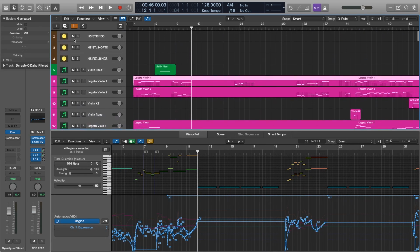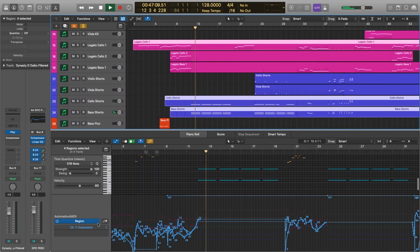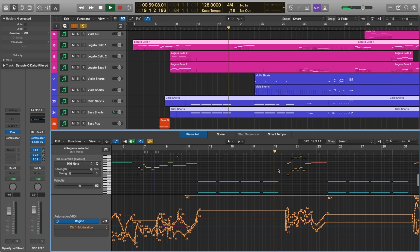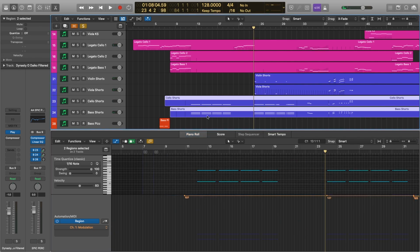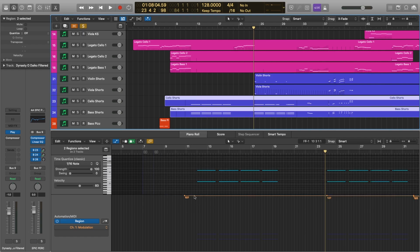So let's solo the strings and give it a listen. Now, one thing I want to point out is that I'm using the mod speed patch here, and in both the cello as well as the basses, I have triggered the marcato articulation, which is the longest of the short articulations in this patch.